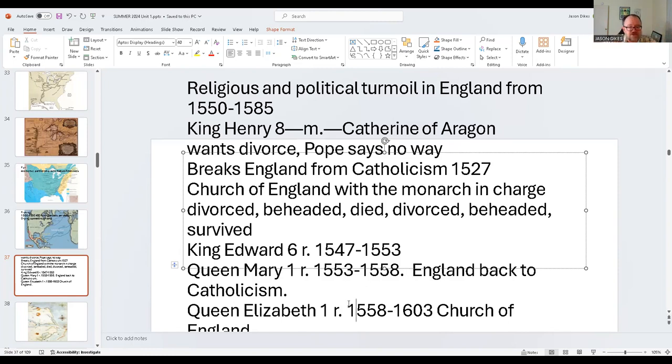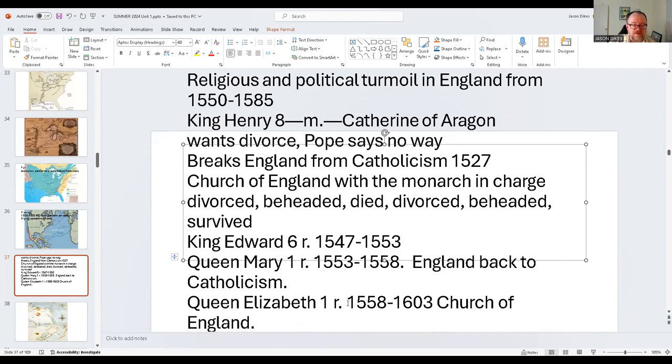So a lot of religious turmoil, a lot of political turmoil is the reason why England doesn't colonize during its fishing period. The fishing is still going on during this period, but there's no further attempt at colonization because England is simply too unstable. Remember, power has to be centralized into a single monarch. Okay? And there's simply been too much turmoil for one monarch to really get a grip on things.